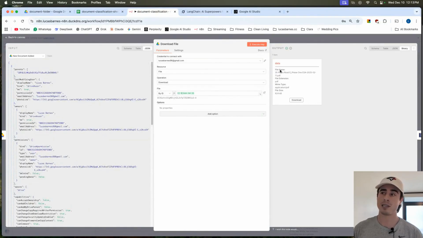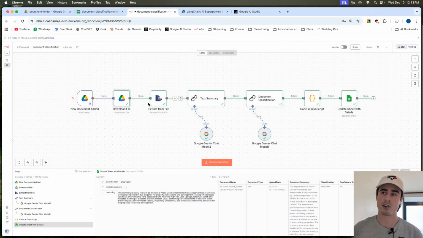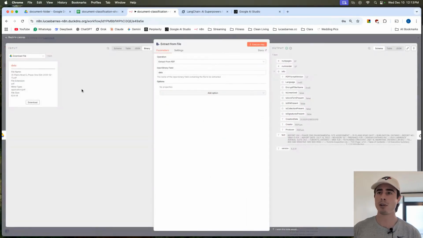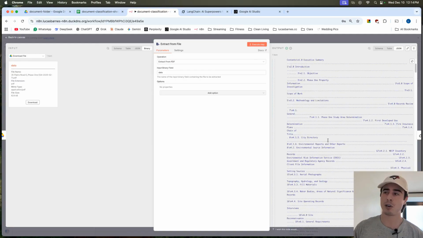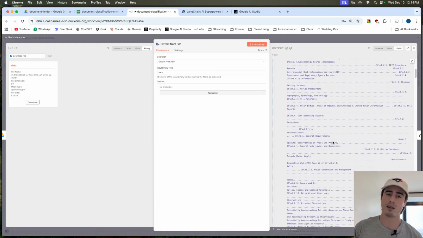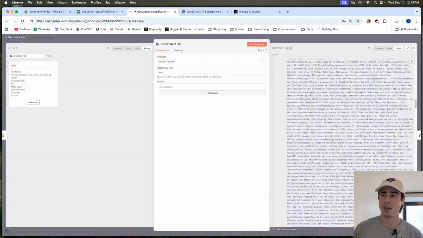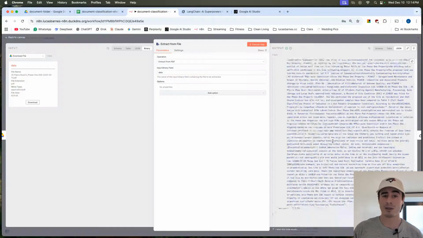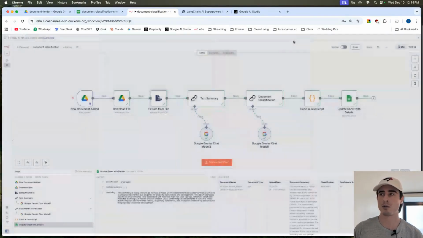Once it gets downloaded, we actually have to convert this because it's in a PDF format into an output that can then be used for the remainder of the flow. So that's going to be this extract from file node. When you look at it, it's pretty straightforward. It doesn't look like it's this incredibly dense output, but when you actually open up the text, that's where you're going to see that this is the entire breadth of content from within the file itself. And this is going to be hundreds of thousands, or maybe tens of thousands, maybe a more accurate estimate, of tokens that are going to be passed through.